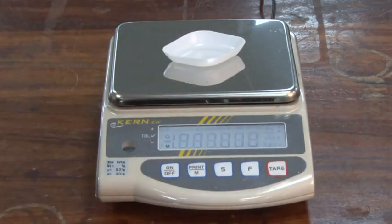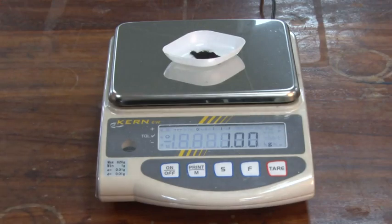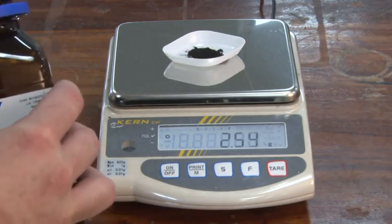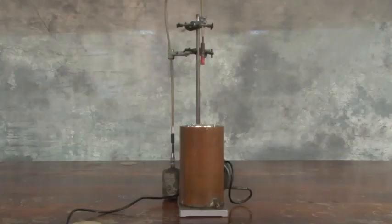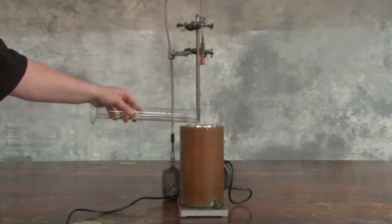So, for the decomposition of hydrogen peroxide, weigh out roughly 6 grams of manganese dioxide catalyst. Place this to one side. Now transfer 600 milliliters of distilled water to the calorimeter.